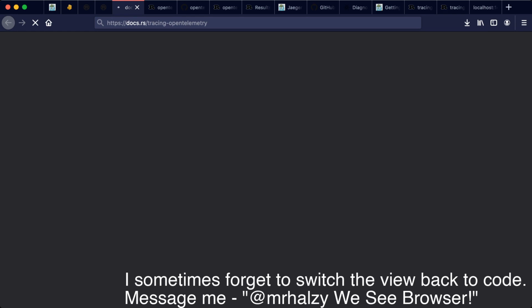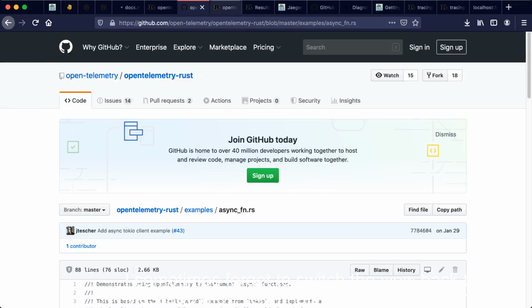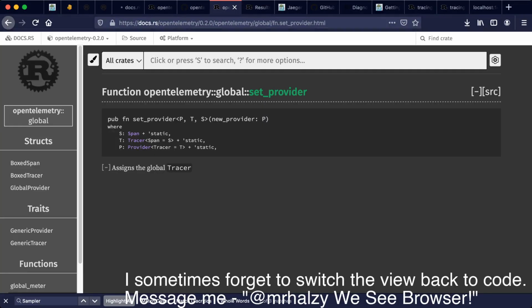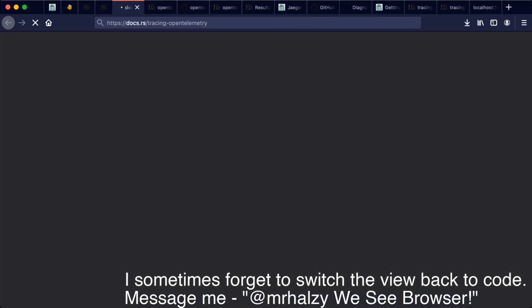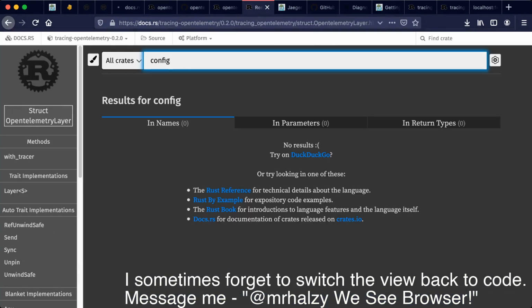That'd be really nice. It's taking its sweet time. I wonder if I already have it open. OpenTelemetry, is that the same one? Tracing, oh, we want tracing OpenTelemetry. Oh, here I do have it.